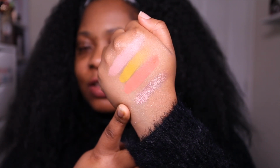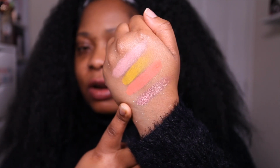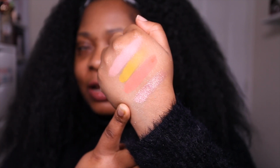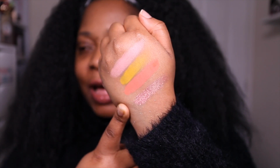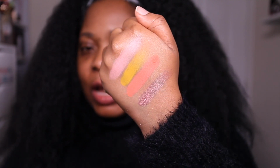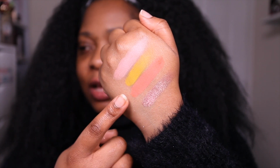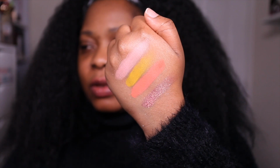I do wish there was a slightly darker shade just to make it a fully all-round palette in my opinion, but it looks like a perfect palette for spring, summer if you really like pastels, or if you're using it in conjunction with another eyeshadow palette. But I know some people will love the color story, especially this peach shade. That shade is so pigmented. This was literally one swipe.